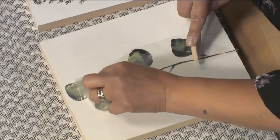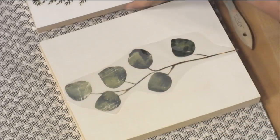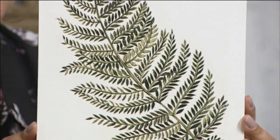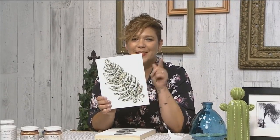I probably still have to do a little bit more rubbing with this, but you can see how it's adhering. Let me show you a quick pick — this is one I did just before. Gorgeous! You can hang this up, put it in your bathroom or your kitchen, and it's going to look amazing. You can definitely do your own artwork. Next up we have a really fun DIY — stay tuned!